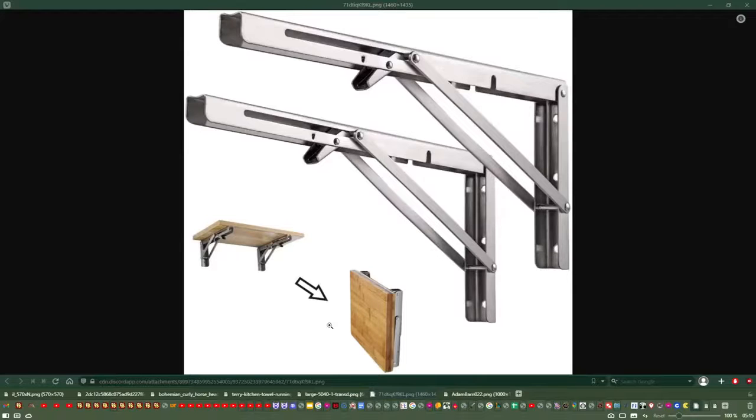I do plan to have a nice big art table, and my art table is going to function like this. It can fold down, so if I need the space to do something in that room, I can fold it down.